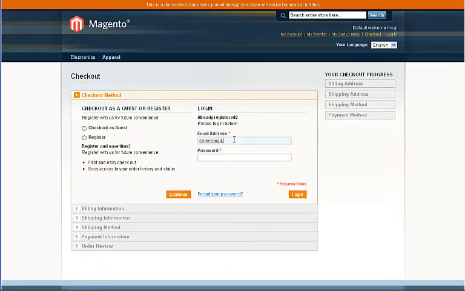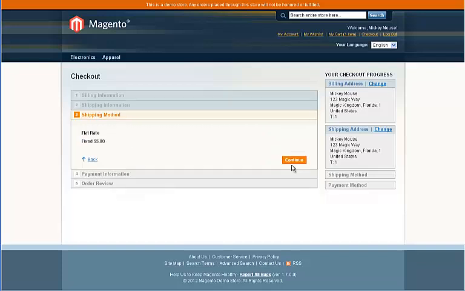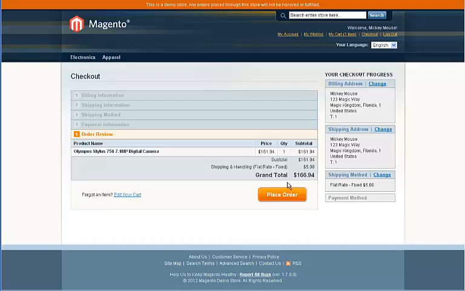And as we can see now, we're just going to go through the checkout process. In this case, we're using the one-step checkout, but regardless of however you set up the checkout, it'll capture all the information. So should someone abandon the process, it'll be considered an abandoned cart regardless. In this case, we're just going to go all the way through and use a check and money order. That's the easiest way to do it for demo purposes.